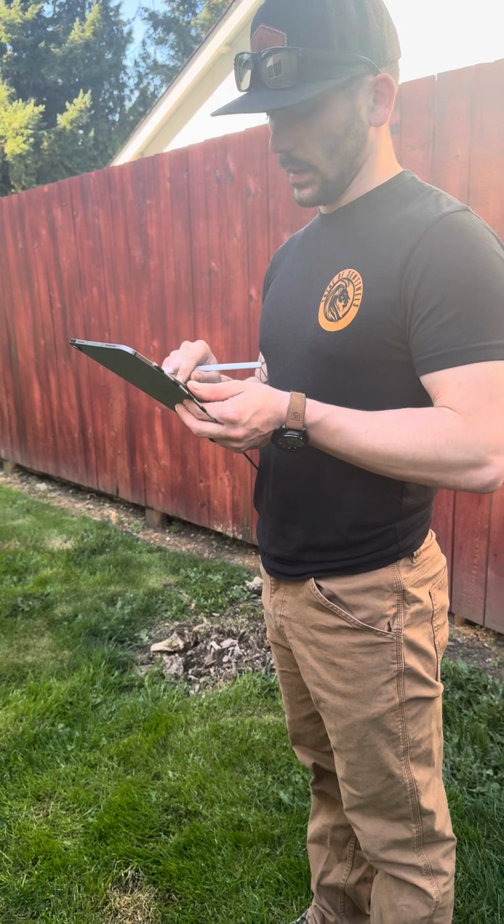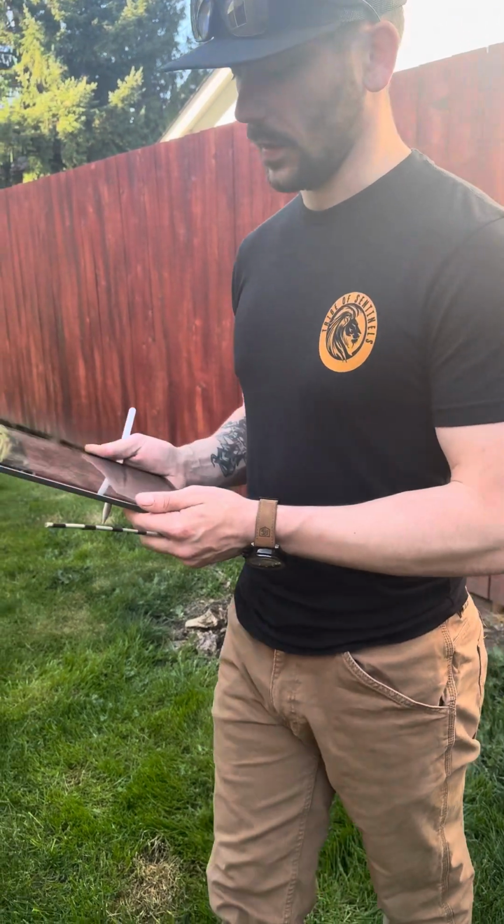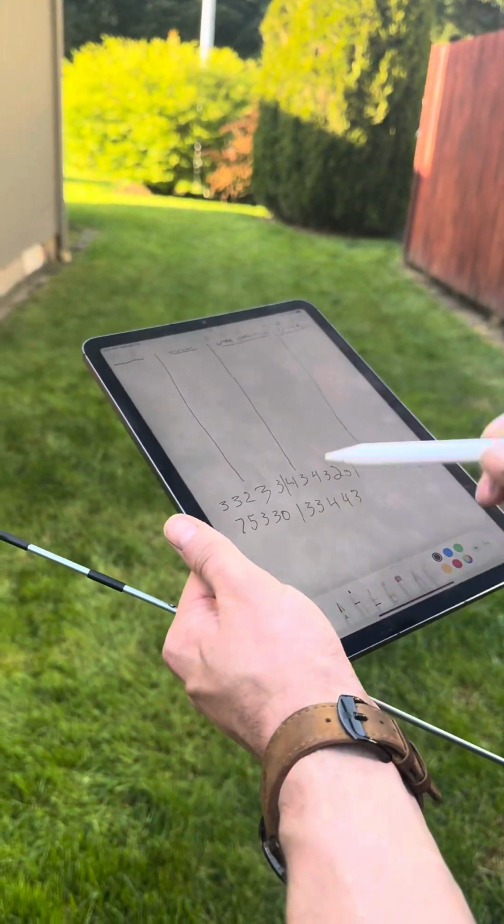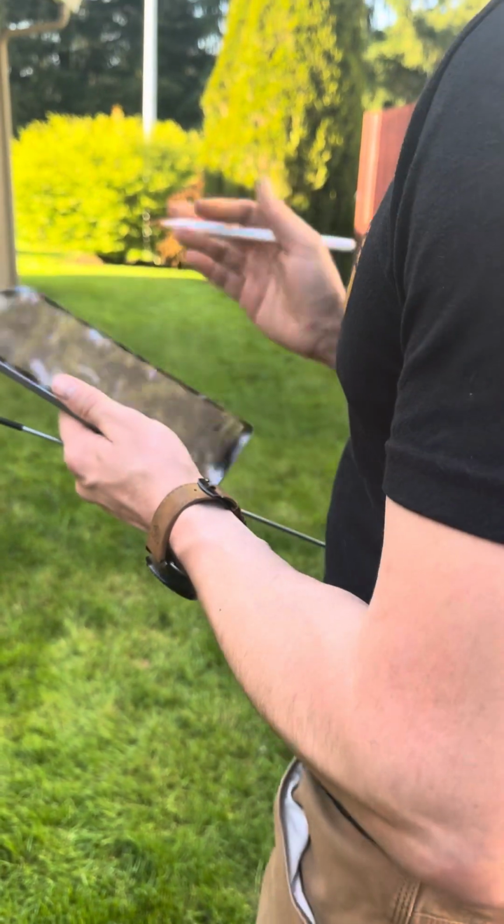So what we are going to do now is add everything up. You can see I just calculated all my numbers here, so we're going to add most of them up.